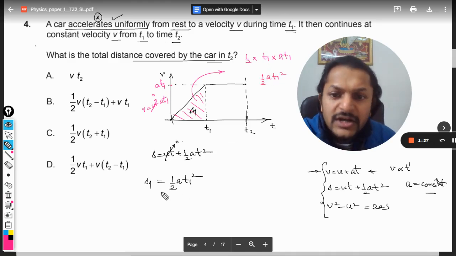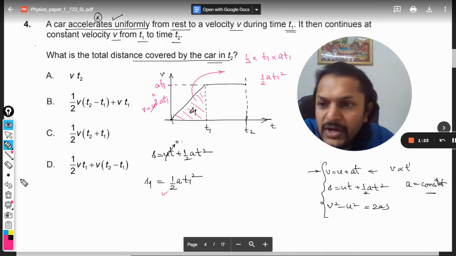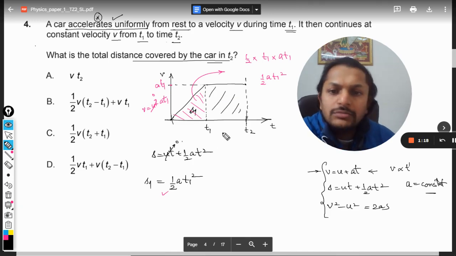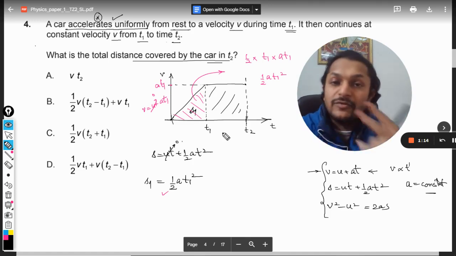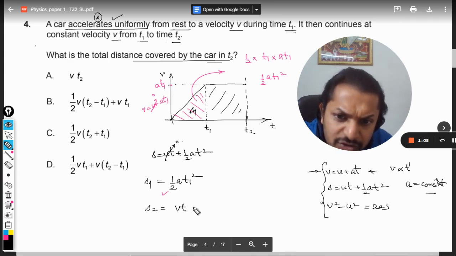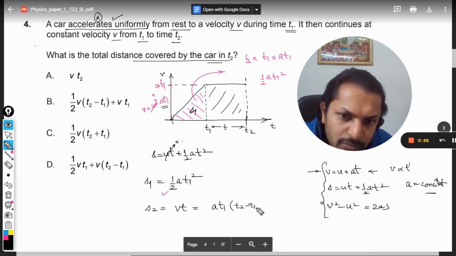Same as the thing that we have got from the formula. And now moving further in this area. Now, there is no acceleration. We can just say that the velocity is constant, so displacement is equal to velocity into time. So our S2 by the formulation is definitely coming out to be V into t, and what is this velocity? At1. At1. And the time is this. And what is this time? This is t2 minus t1.